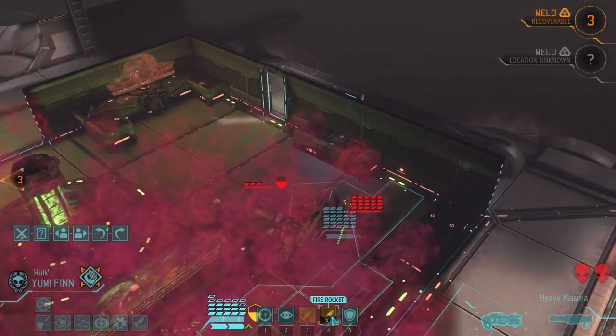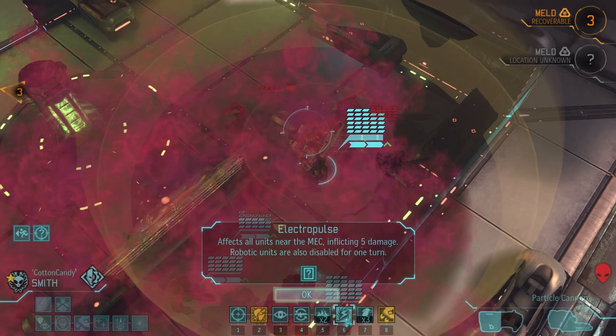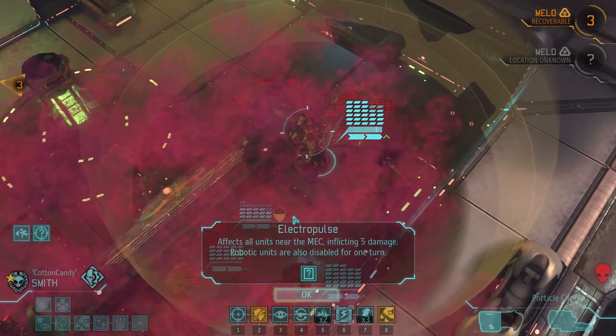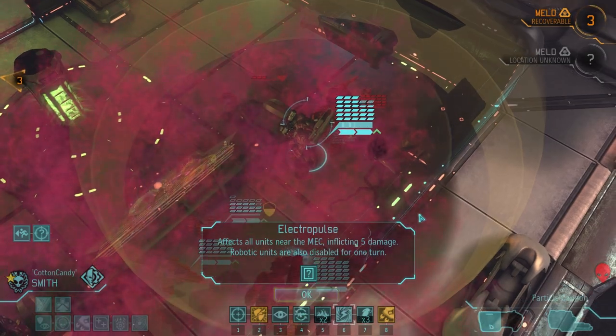Finn. Explosives are not the answer here because it's way too close. I could Electro Pulse. That would, yeah, let's do that. Wait. Oh! No, I didn't know that had friendly fire. Okay. And no. Don't stop.